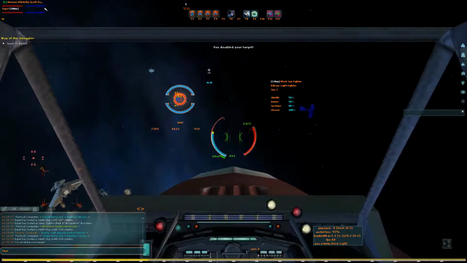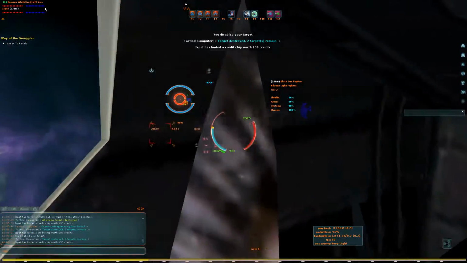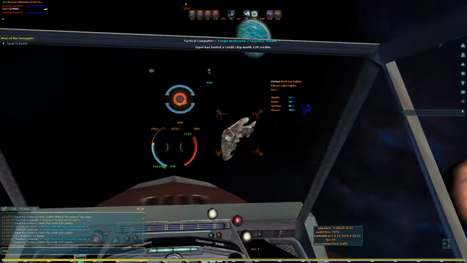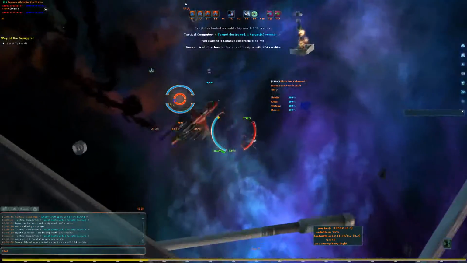There we go, disabled that target. And because I targeted his engine and disabled him instead of just shooting him and getting lucky and knocking his engine off, this guy actually was invulnerable for about 5 seconds after that.